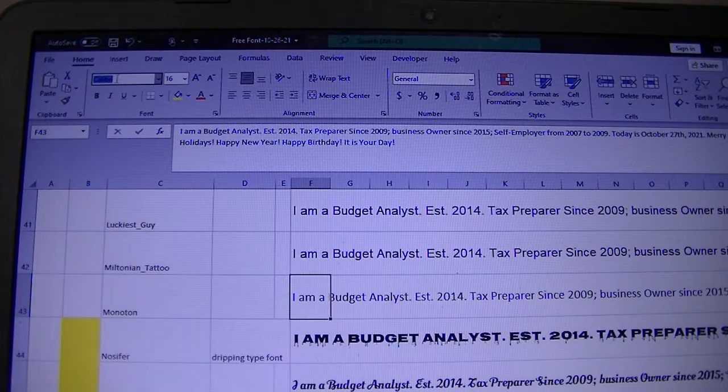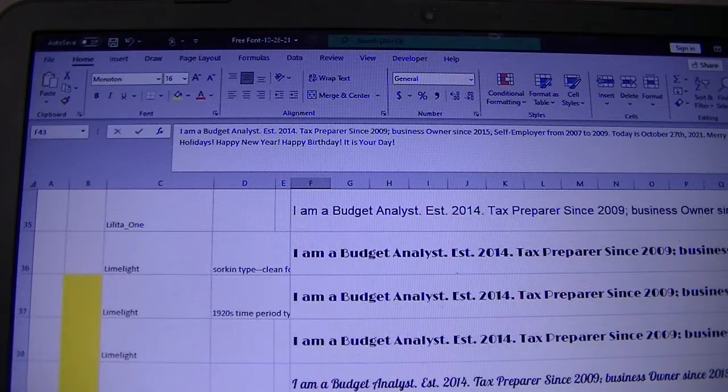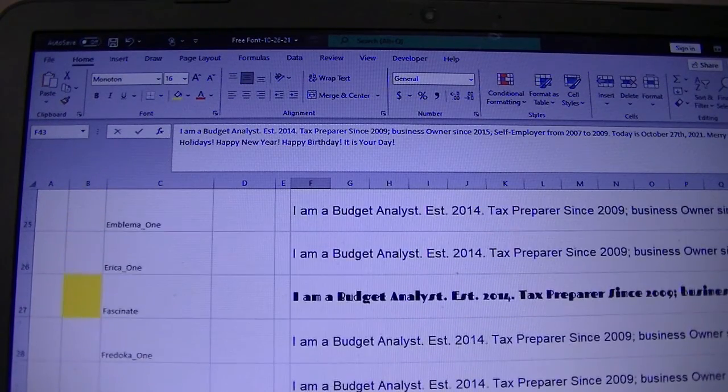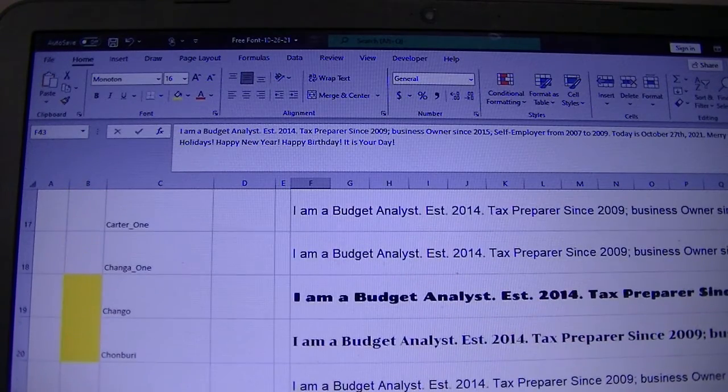And MO, and I'm seeing Modern Love, and it's not that, so I need to continue. MON, and I'm seeing Mongolian Bite, it's not that, so O, and now I'm seeing the fonts that I'm looking for. So that's why I just prefer to copy the font's name and paste it instead of going through those selections. But that's just one way. Now we have one in the B. So you may not remember them all if you have a long list.